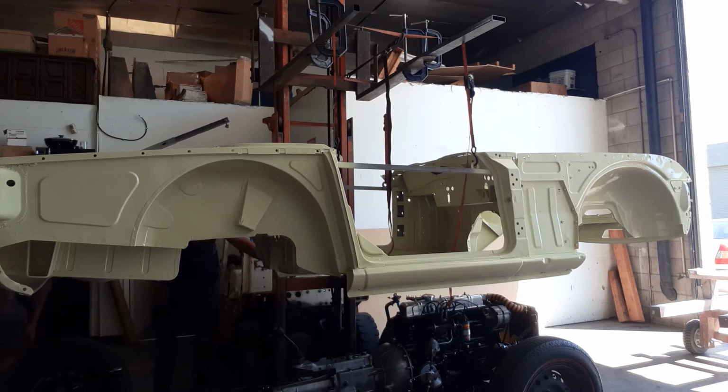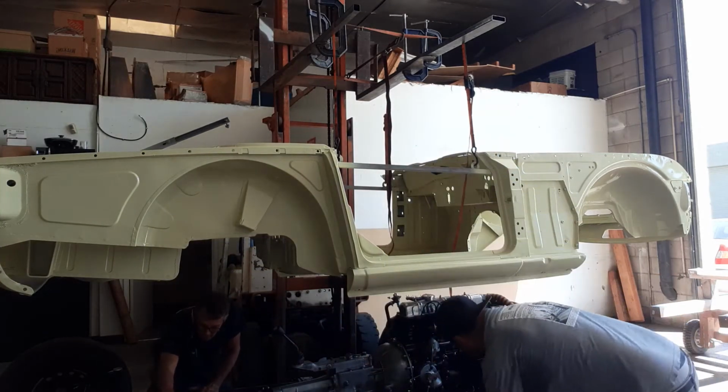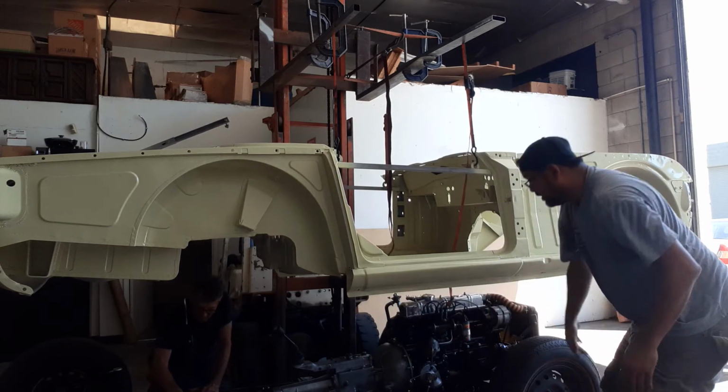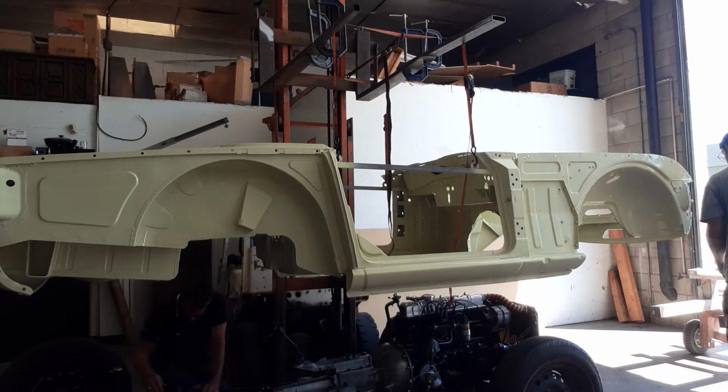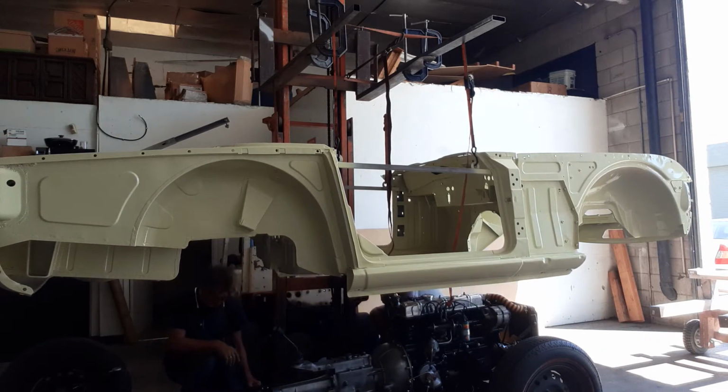So all that stuff in the front there has to come off. I'm gonna pull it out right now. Just set it on the side. Alright, this goes over here. This is for that. This is for this. This goes here. Put this on.